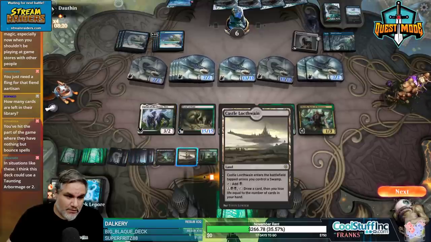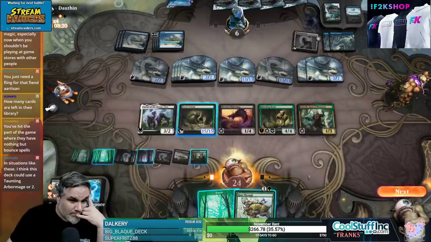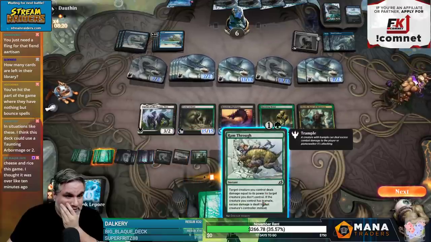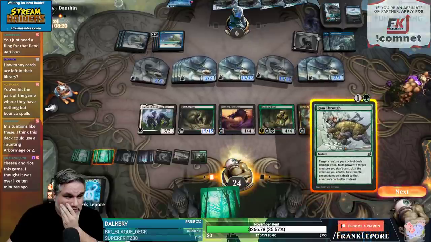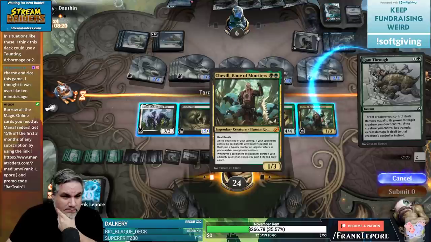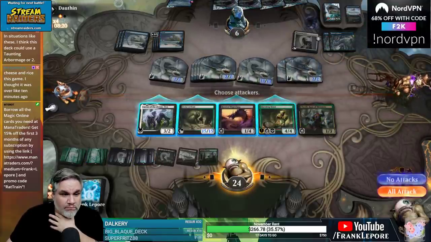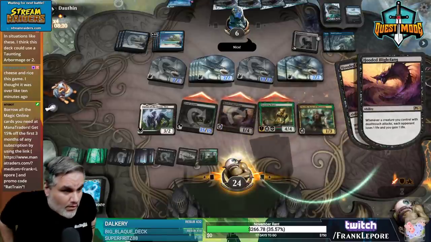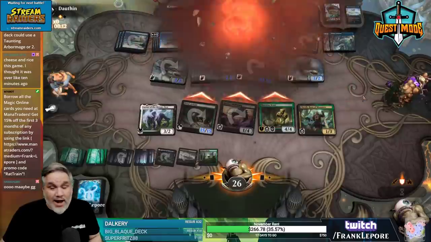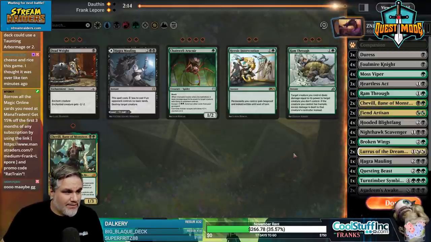One, two, three, four. 1, 2, 3, 4. We still have 1, 2, 3, 4, 5 left after that. Why don't any of these have trample? That's the question. Oh, that might be the game. Wow. Questing Beast coming through in a clutch. Wow. Good grief, man. Good grief.